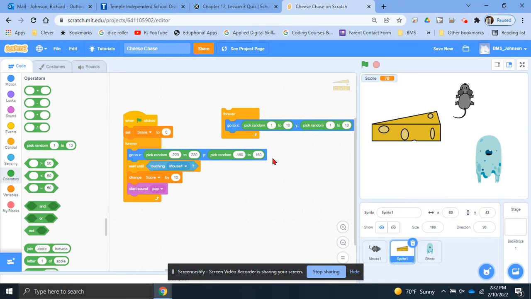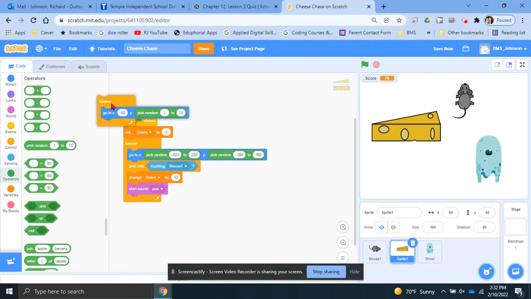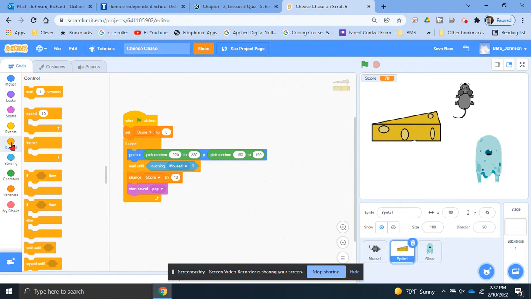So we've done these. We're now working on the wait until. Again, now that is another control. So let's go to Control. And down closer to the bottom of it, you will find wait until.